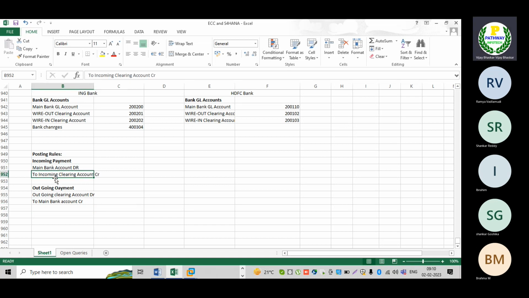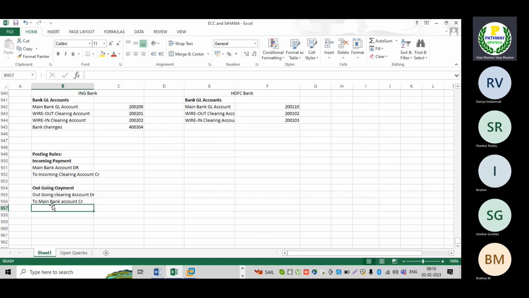To post these accounting entries, the posting rules will have the control. In the posting rule, I am instructing the system that whenever an incoming payment comes, the main bank account should be debited and the incoming clearing account credited. Whenever I make a payment, this account should be debited and this account credited. How will the system know that?